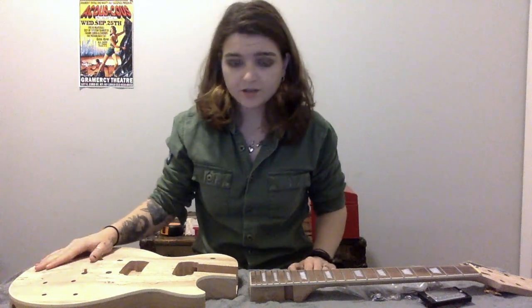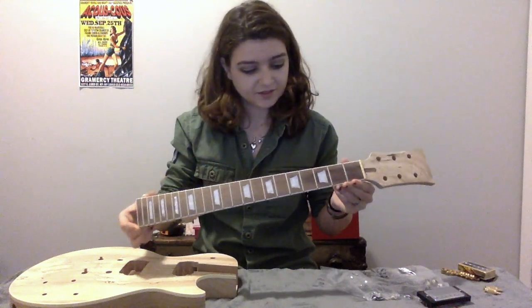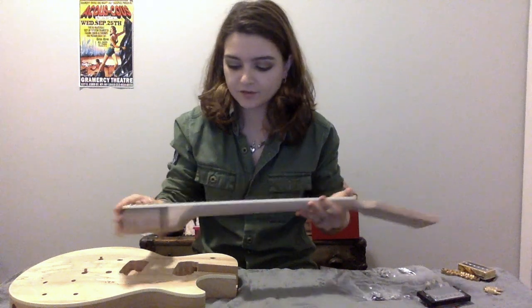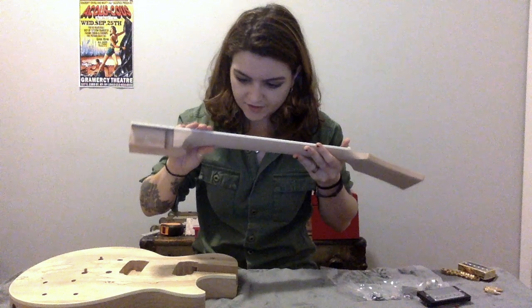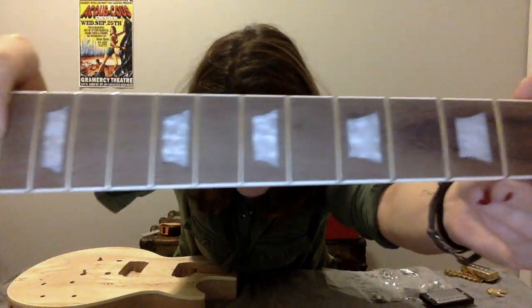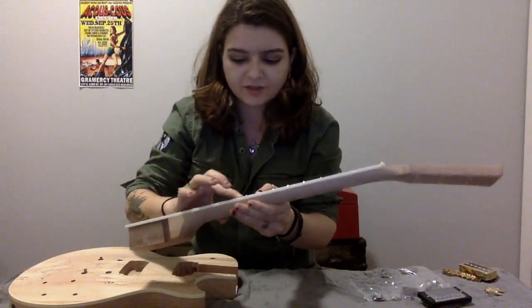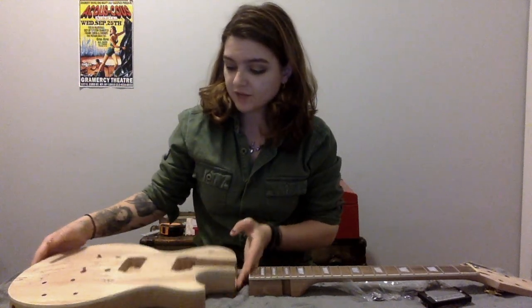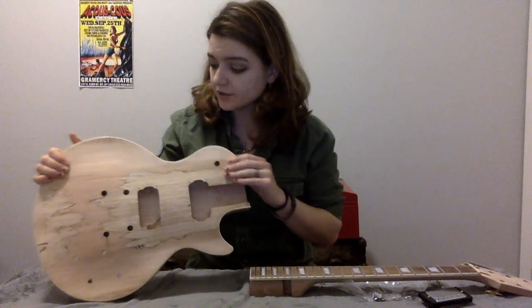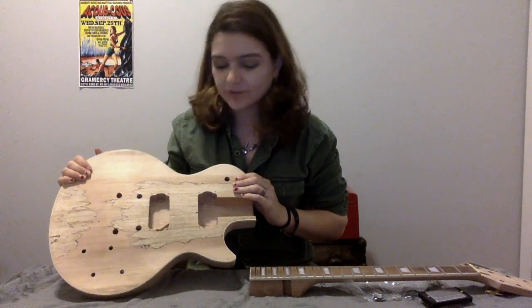But aside from that, I'm going to make a series of videos here where next we look at leveling the frets and recrowning them. I can't eyeball any unlevel frets, but you know, there's bound to be some. It's probably every other fret will be a little different due to the made in China situation. There are some of the inlays that are not necessarily cut to fit, which is another drawback, but it's not really going to be a big deal. I may just want to sand the fretboard a little with some very fine sandpaper to make sure that it all sits flush. So we're going to be leveling and recrowning the frets, and then I'm going to be doing a red and black burst finish on this body. So I'm going to be showing you how to do a finish using leather dye and true oil, which is actually used on gun stocks.